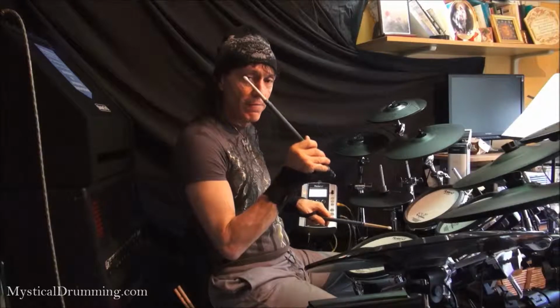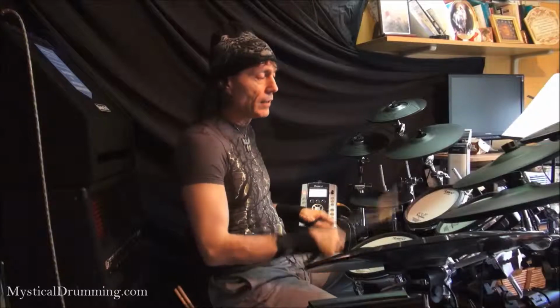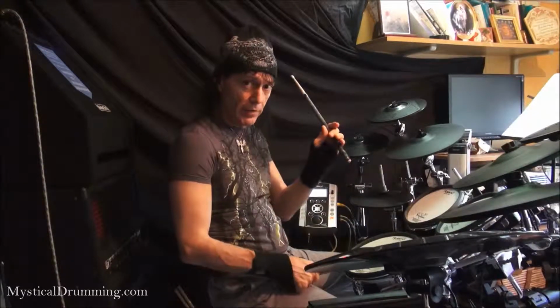So, flam, left, right, left, flam, left, right, left, flam, left. This stick stays down. 1E and 1E and 1E and 2E and 3E and 4E and, right? Or 1, 2, 3, 4, whatever. There's no reason to raise the other stick if you're doing a left hand flam, same thing. 1E and 2E and 3E and 4E and 5. So on and so forth.